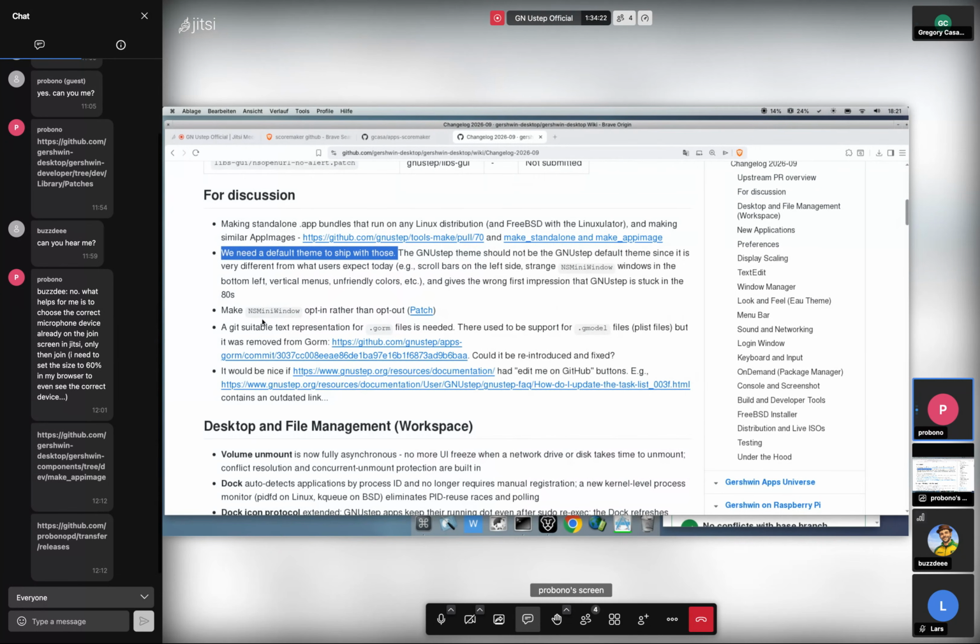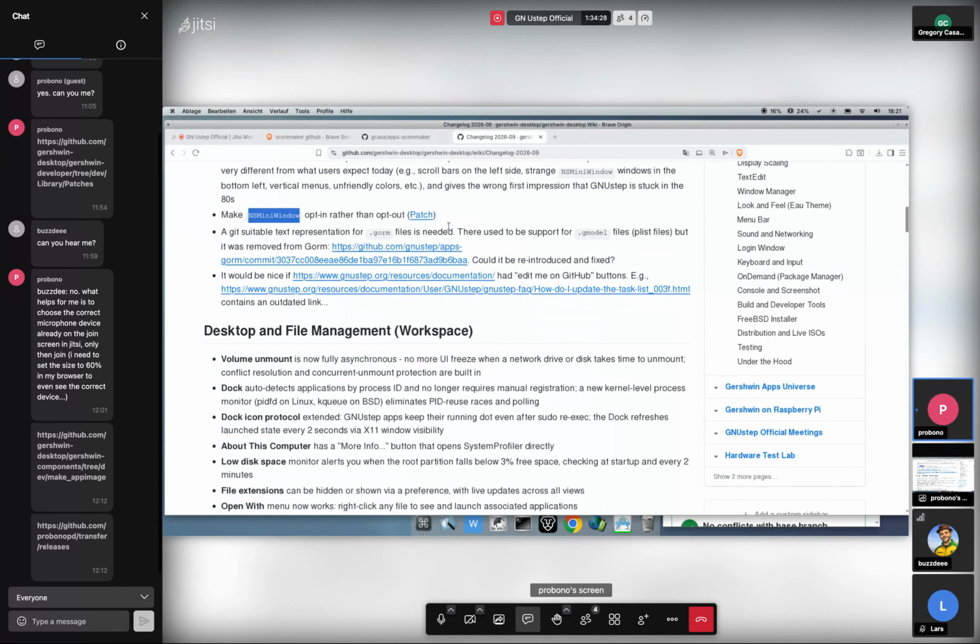On a similar note, the mini windows are something that are probably dear to the heart of longtime Next users, but are completely alien on commonly used modern desktops. So I would propose, and I haven't sent a pull request yet because I wanted to discuss this first, but what I would like to propose is to make NS Mini Windows opt-in rather than opt-out. I understand that it is needed and wanted for certain user experiences, but again, like with the item before, I think it shouldn't be the default anymore.